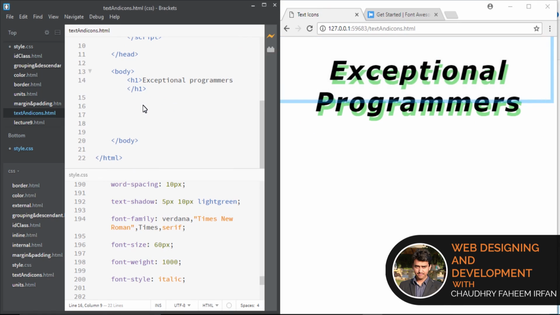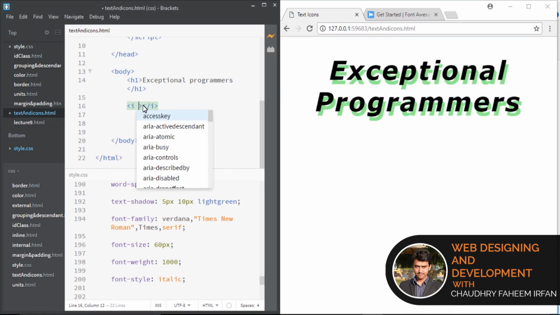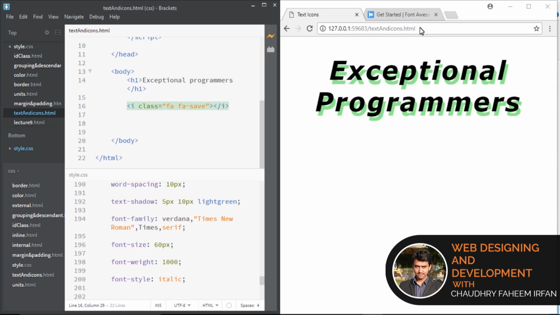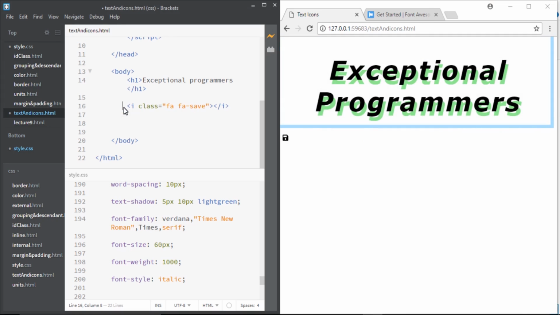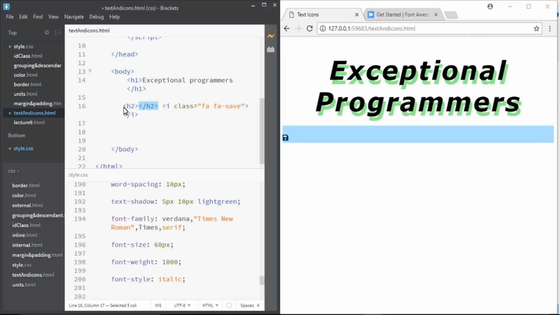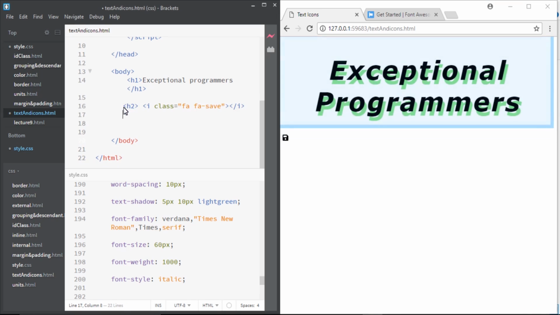Now use inline element like span or i tag. Add class in it, fa fa. Save. So refresh the page. Look at here. So if I use H2, so look at here.